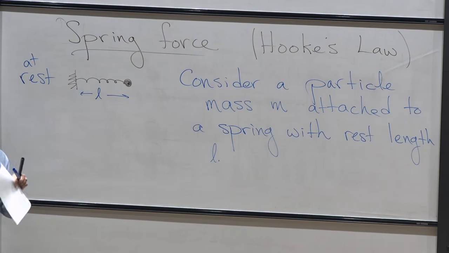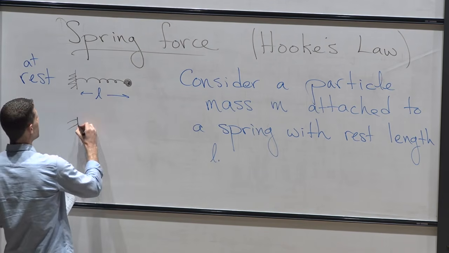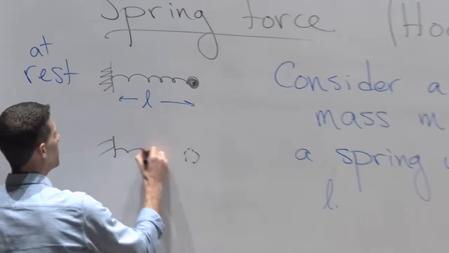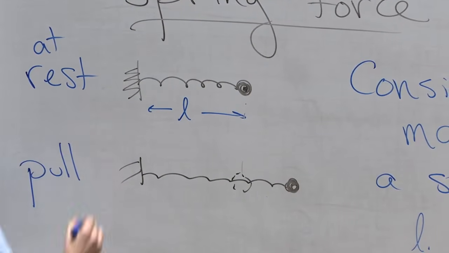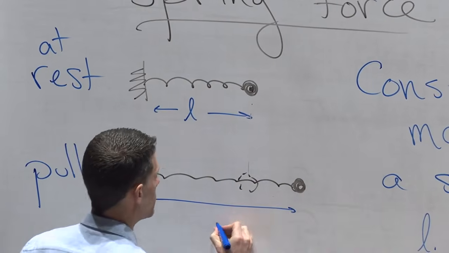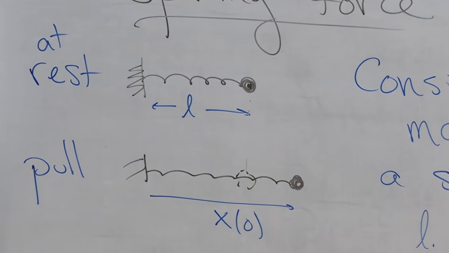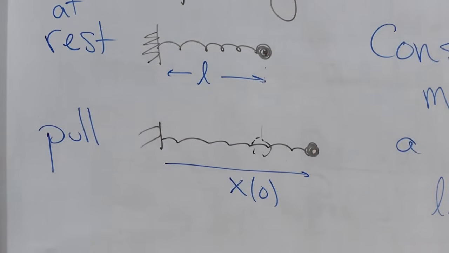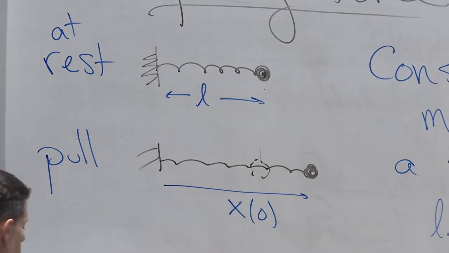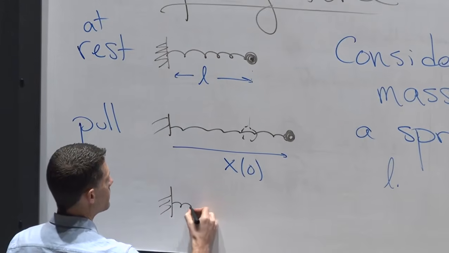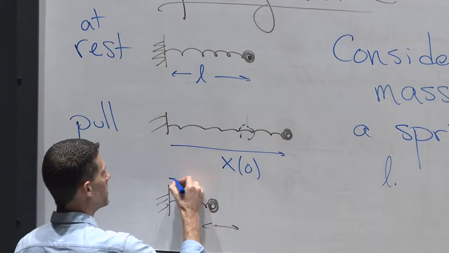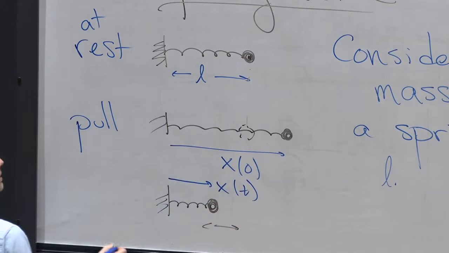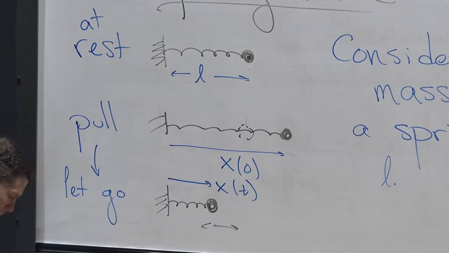Okay, so we can imagine our experiment is I pull the spring or I push the spring, so I move it from its rest state. Let's line this up, so that's the rest length. Maybe I pull the spring. And now I'm going to let go. Let's define this as x of 0. Now I let go, and of course we know what happens. Spring goes back and forth. So our final picture: spring is going back and forth, and at any given time, let's define its position by x of t.